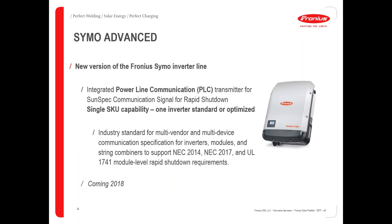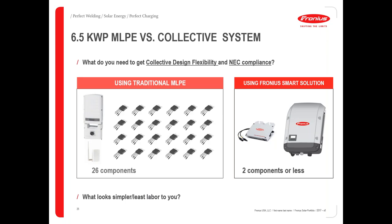The integrated power line communication on the SIMO Advanced — a product coming this year — allows us to take advantage of module-level components for rapid shutdown and turns us into a right-sized NEC 2017-compliant product. This can be either turned on or turned off, so one inverter can be a traditional inverter or an optimized inverter, reducing your SKUs and reducing your costs. On commercial roofs, if you apply the 2014 code, you can apply the SIMO with the WIPs and not have any rapid shutdown boxes simply by co-locating the inverter within one foot of the array. The paper statement is 2019 — this will go to module level, but it's always AHJ-dependent, and it might go to 2020 or longer depending on where you are.